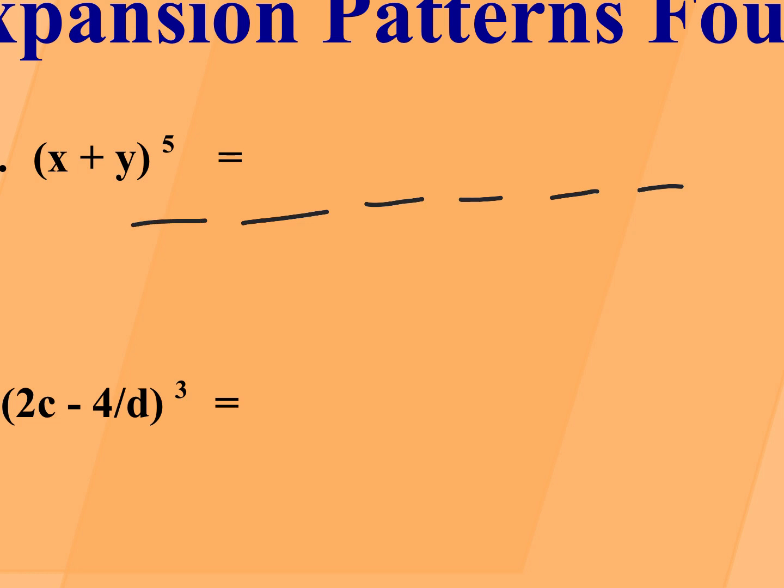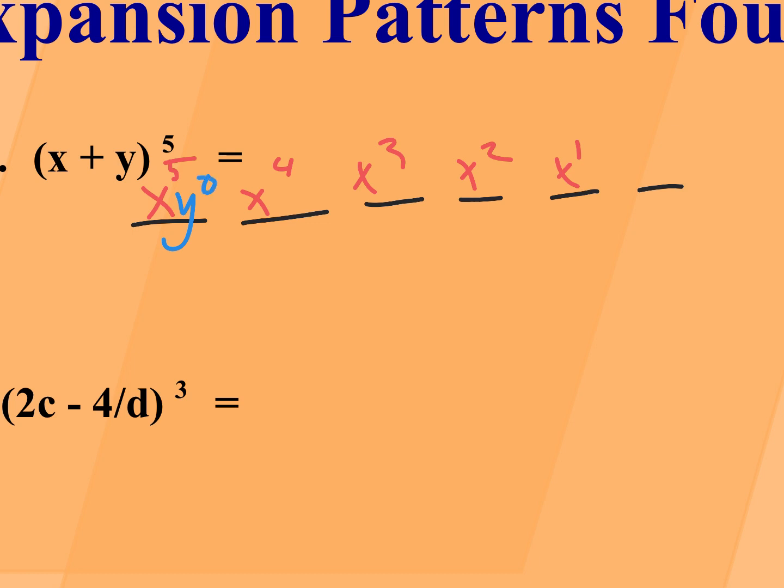6 blanks. Okay. And then we start with x to the 5th, and then we go down. x to the 4th, x to the 3rd, x to the 2nd, x to the 1st. And do I even have to write x to the 0? No, let's save time. x to the 0 is just 1. And then I do my y's. What do you think y is? Just don't say to the 5th, and then you'll be okay.